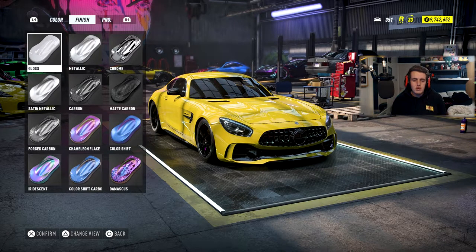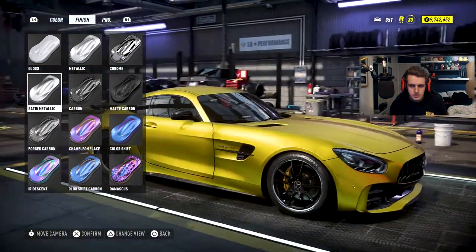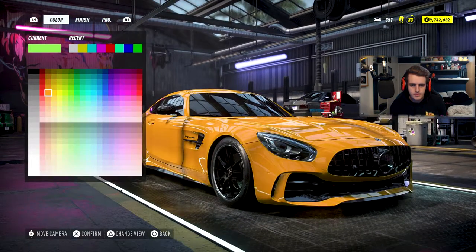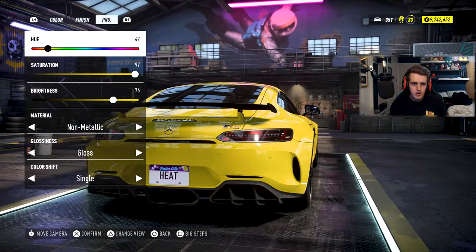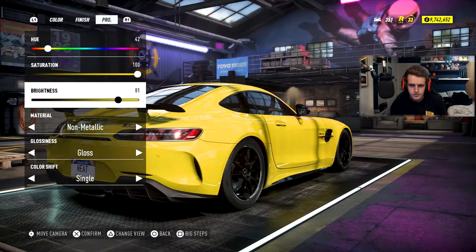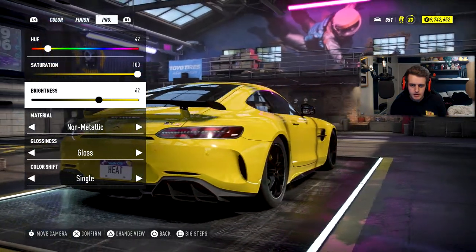I know we always go gloss because I just like gloss. But do you think it looks too gold? That looks amazing. That yellow looks perfect. But then what I want to do is give it a little bit more color. And that's a nice bright yellow. We could go darker yellow.